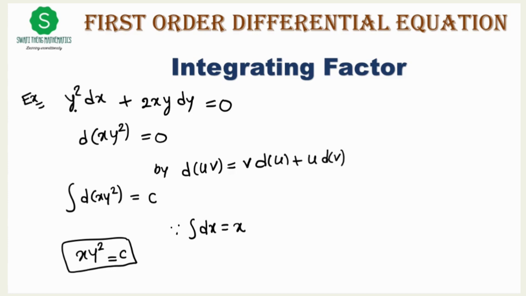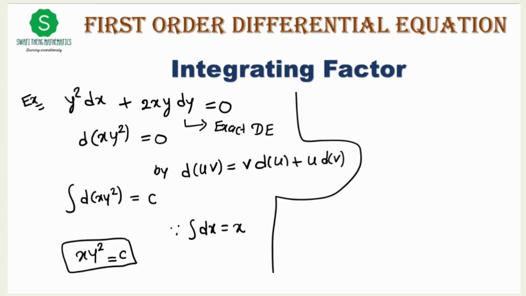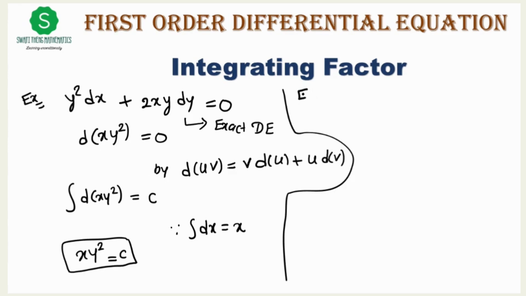Here, the given differential equation could be solved directly without multiplying any factor. When we can get the solution directly in this way, this type of differential equation is called an exact differential equation. We have already discussed exact differential equations in previous videos. However, in mathematics, not all first order differential equations are exact, so if our differential equation is not exact, we need to multiply some function of x and y — and that function is called the integrating factor.